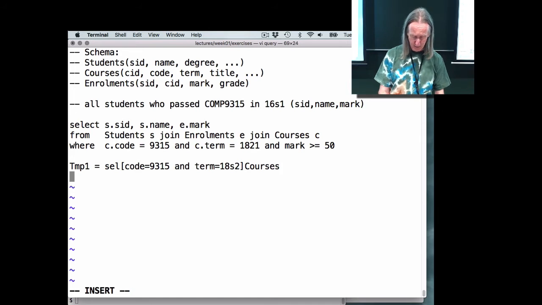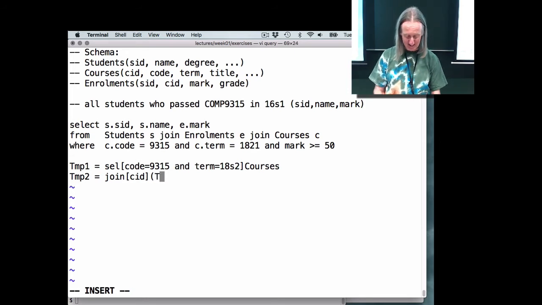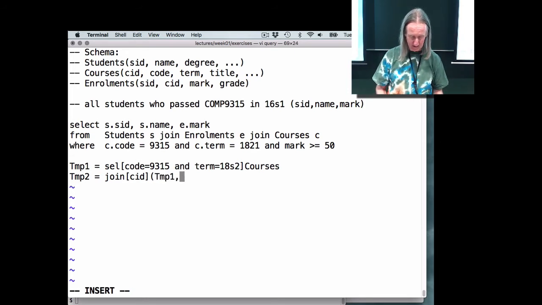We could then do a join on course ID, or in fact, I'm kind of just making this notation up as I go to some extent, but you get the idea.